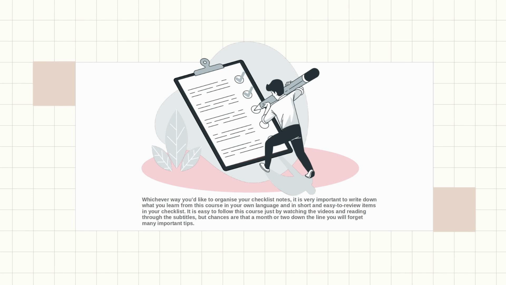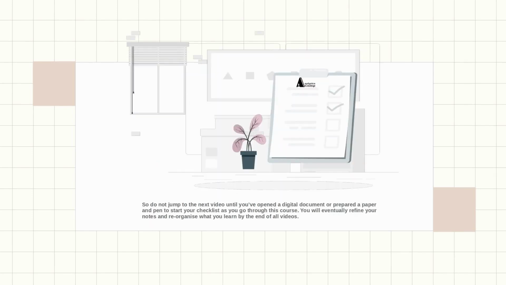It is easy to follow this course just by watching the videos and reading through the subtitles, but chances are that a month or two down the line you will forget many important tips. So do not jump to the next video until you've opened the digital document or prepared the paper and pen to start your checklist as you go through this course. You will eventually refine your notes and reorganize what you learn by the end of all videos.